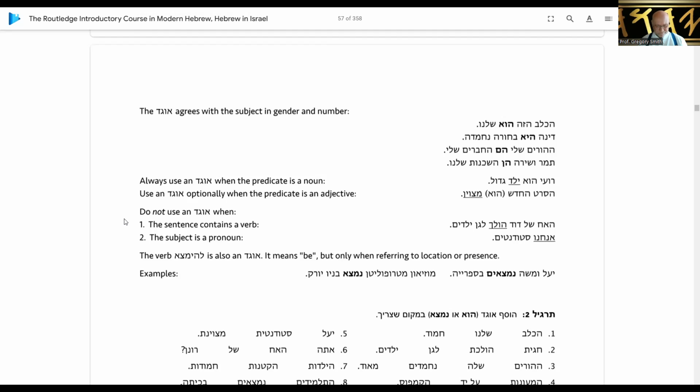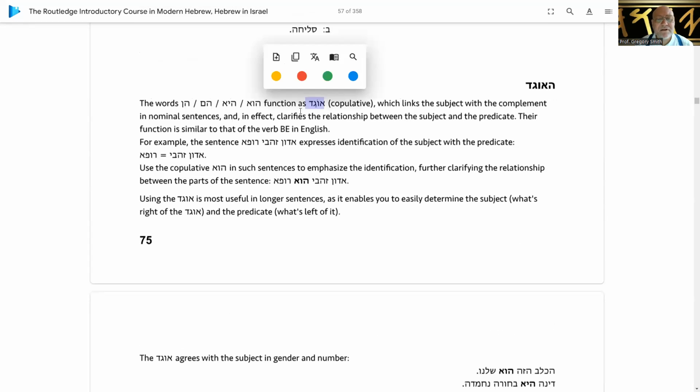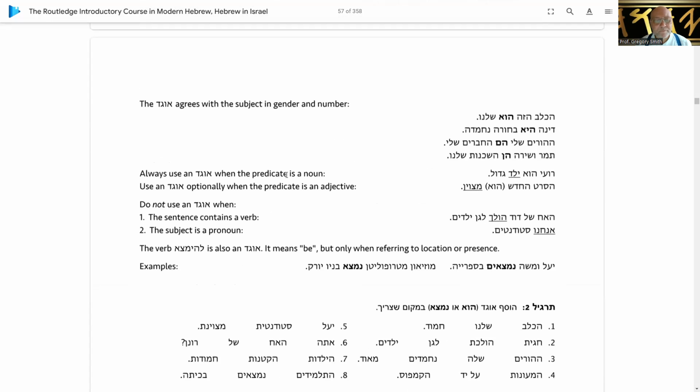Okay, let's try this. Oged. Oh, goodness. Come on. It has no sound to it. Oged. And I know I saw it there with the nikud in it. That's what I'm looking for. It's the nikud. There it is right there. Oged. It's like association. Notice they use this term copulative. That almost has a sexual overtone. I don't know about that. But in here it says association. Oged. Okay, they could probably do better by putting association. Okay, let's see here. The verb lehimatse.